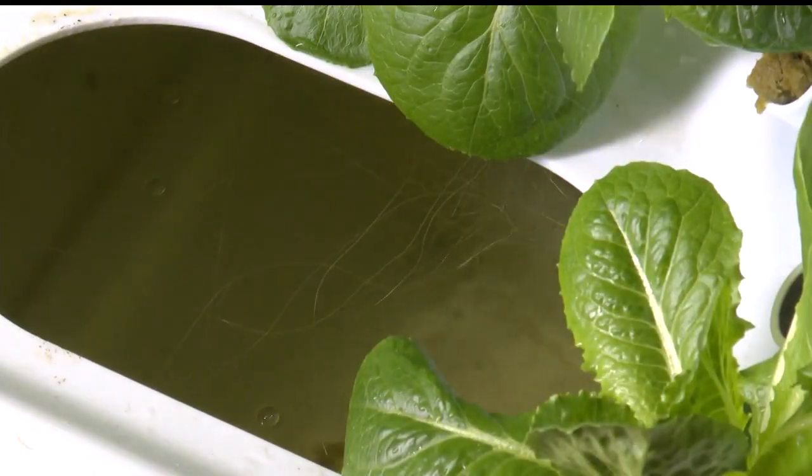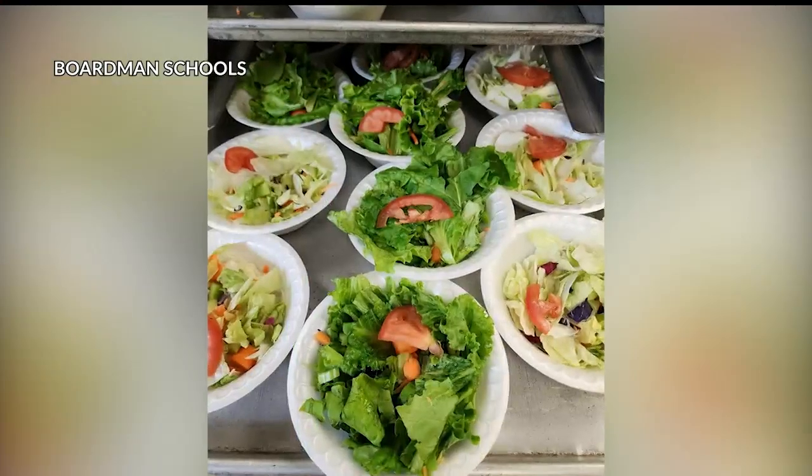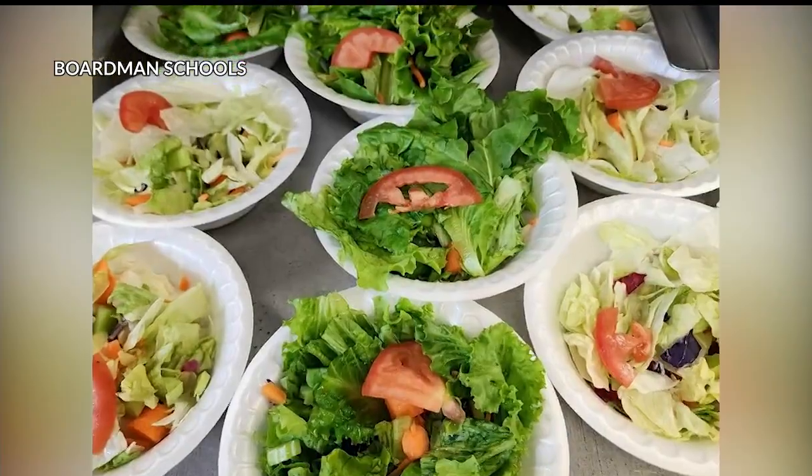Winkle says this method is also cleaner and healthier than ordering lettuce. This year it might be hard to get lettuce from places like California — they're flooded and they can't get their lettuce crops seeded, so we're not going to get lettuce from California. They're just going to not have it, or the price is going to be through the roof. Our kids are going to have it.